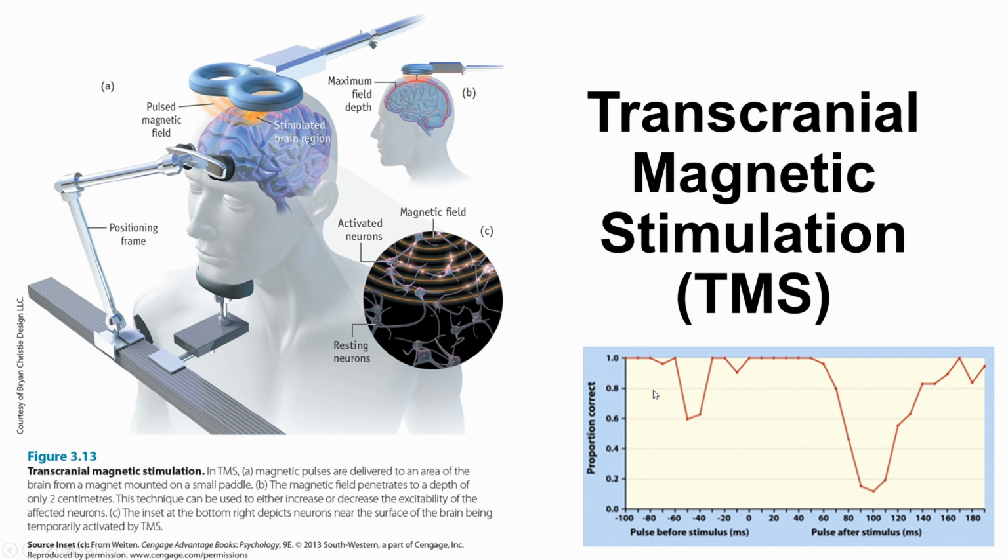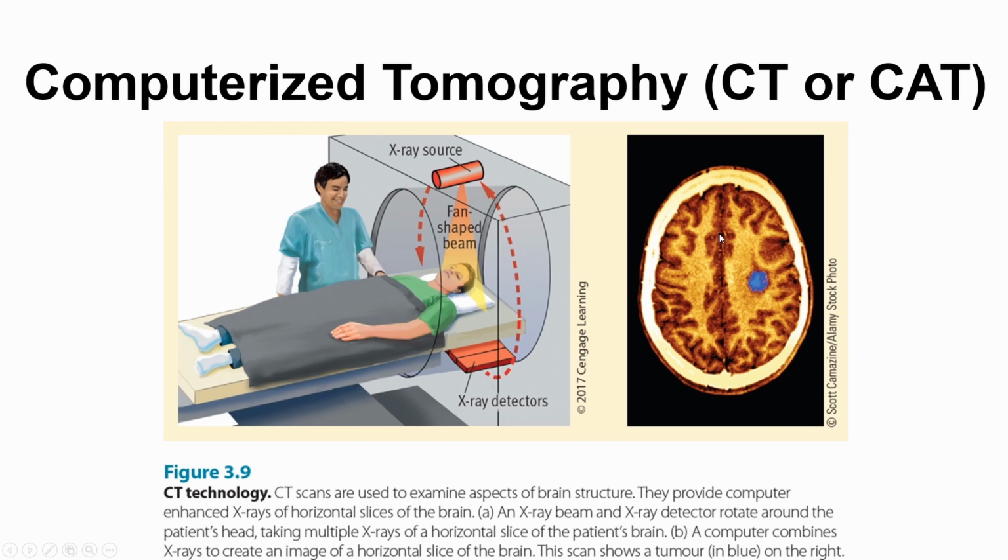And so you can do all sorts of neat little things where you can deactivate or disrupt parts of the brain in order to see how it changes their performance on different kinds of tasks. So that's another of those non-permanent ways to see how different parts of the brain might be involved in day-to-day tasks. Okay, so now we can get into our actual imaging techniques.